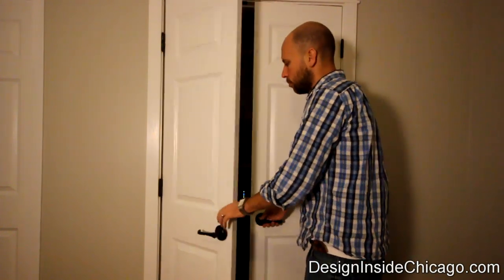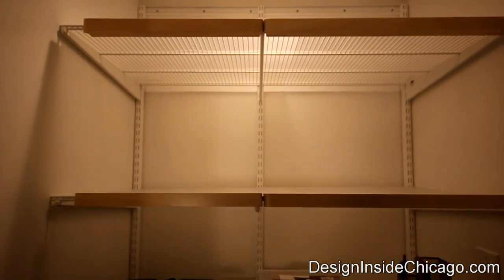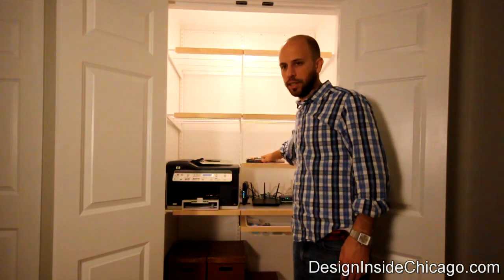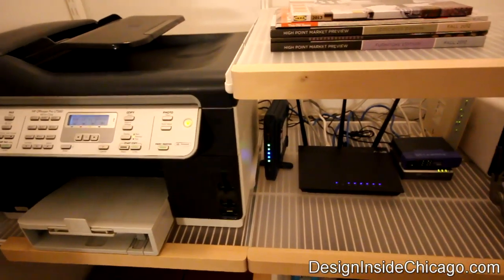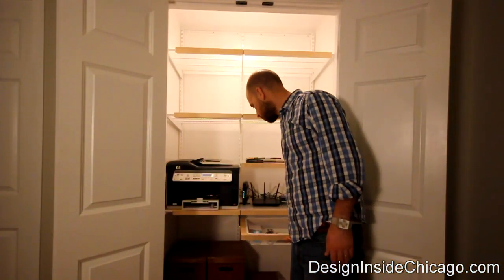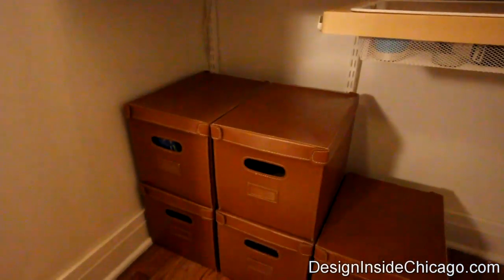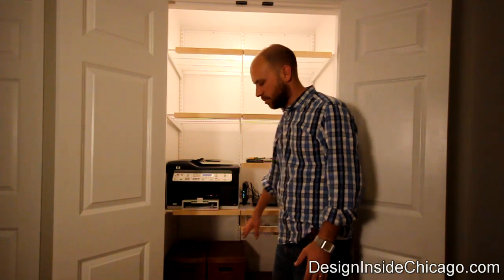Now that I've finished hanging all the shelves, let me show you the completed closet. We have the finished doors — pull them open and when we turn on the light, we have a nice lighted area. We have two full three-foot shelves, another two-foot shelf that's somewhat adjustable — currently used for magazines and sample items. Then we have three feet of technology space with the printer, scanner, modem, routers, cordless phones, and other gadgets. Down here we have a slide-out drawer for staplers, tape, and other office supplies. In the bottom, we have storage containers from IKEA — a leatherette type — where you can hide paper, file folders, and label them for better organization.